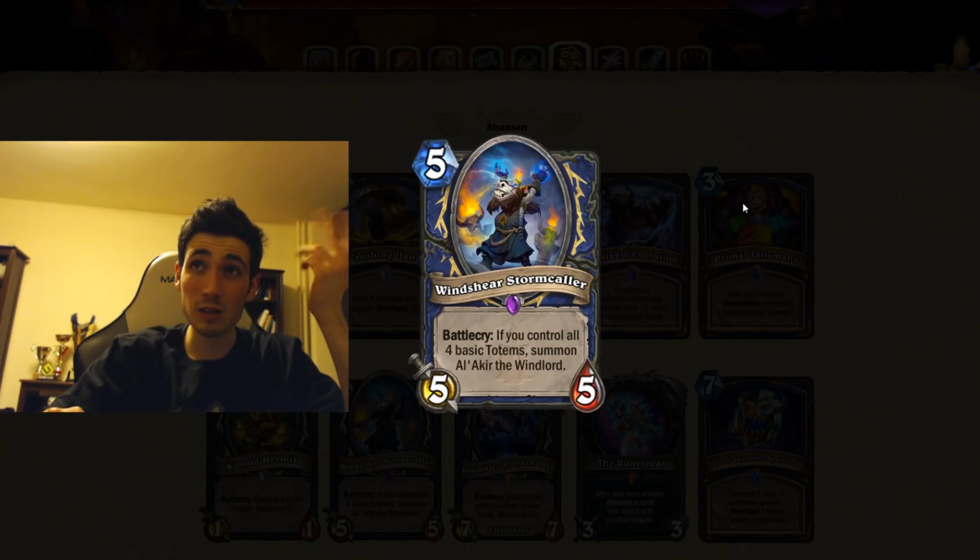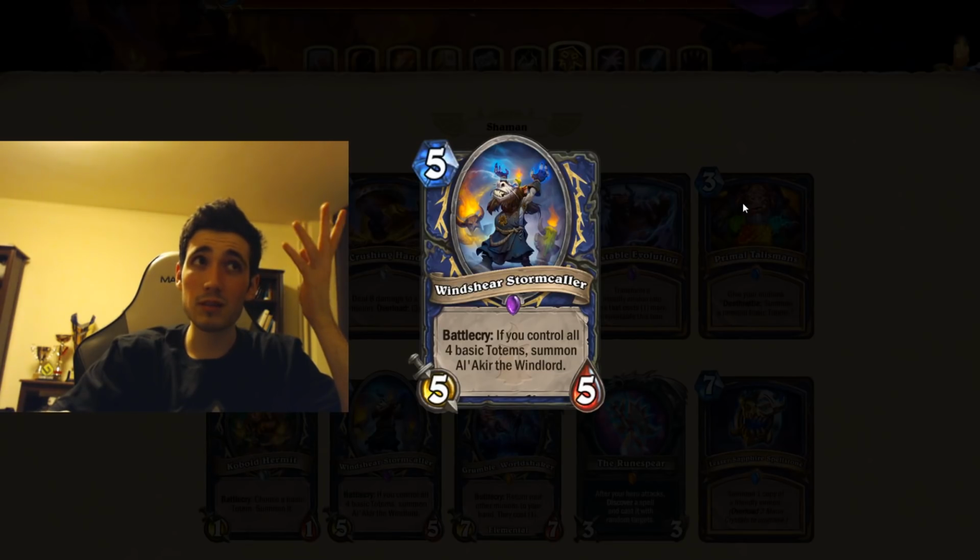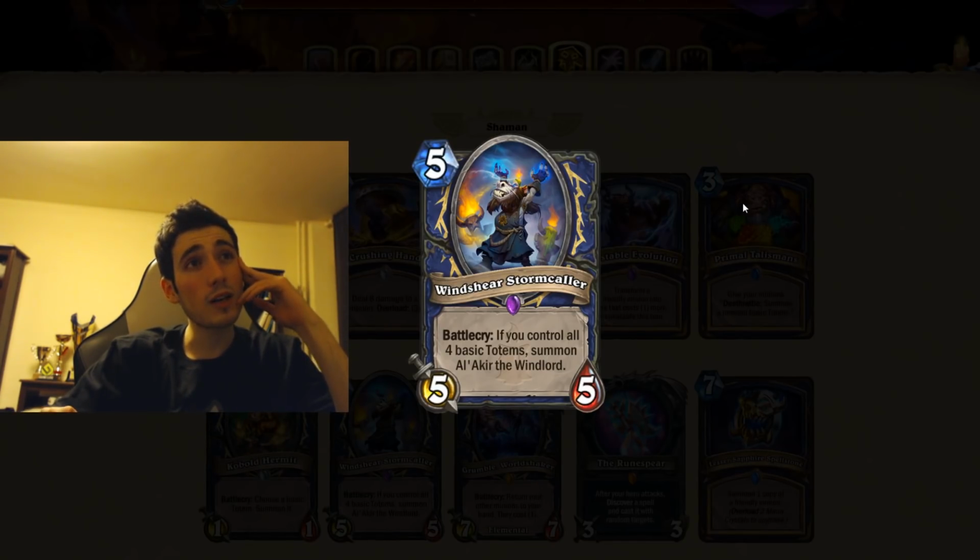Other considerations, I don't know, Alakir OTK with Rock Biters and Flame Tongue. I don't think it's possible. It's not. So, no, not good enough, I think. It's cool that they make some Totem Shaman cards, better than making freezing cards, but I don't think it's good enough to make Totem Shaman good, and it won't see play.